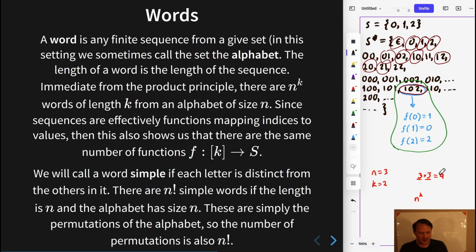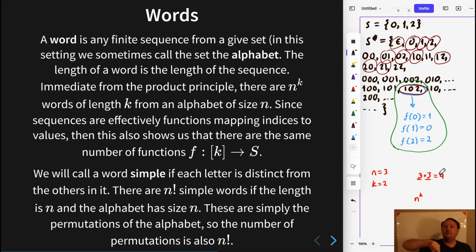So anyway, next let's discuss simple words. A simple word is defined as a word for which every letter occurring in the word is distinct from every other letter occurring in the word. A simpler way to say that is it's a word with no repetitions, right? No characters in the word are repeated. Now, this is basically the same thing as a permutation, right? I've indicated here all of the simple words. Epsilon, the empty word, is technically a simple word because it doesn't have any repetitions. It doesn't have anything at all, so of course it has no repetitions. We're often not really interested in that when we're talking about permutations, but it technically counts.